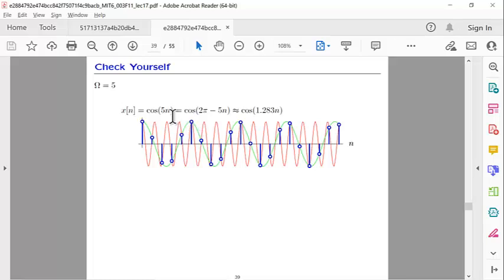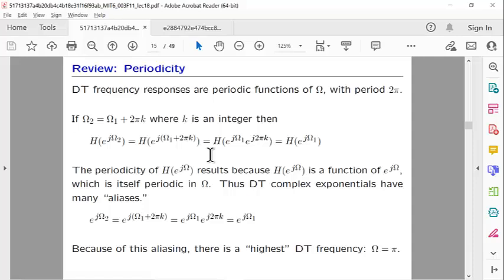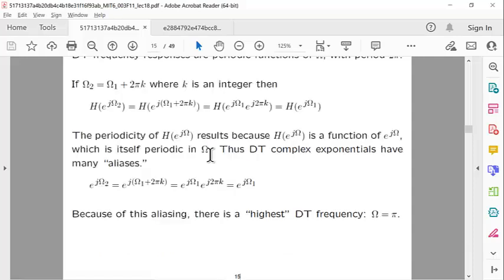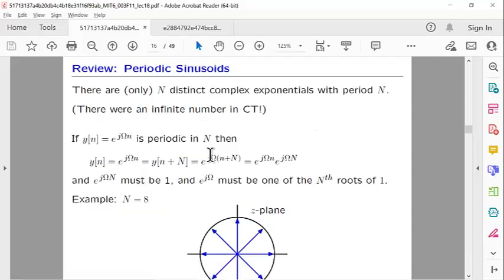We talked about how you can always replace this coefficient here by a number between 0 and pi. That means we only need to consider low frequencies when we are looking at discrete signals. We don't need to look at this high frequency; we can fold it into the coefficient of the lower frequency. Okay, so let's go on to the next place here. We have a highest frequency.